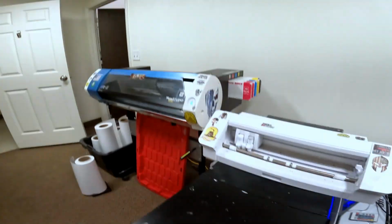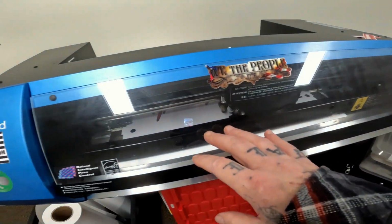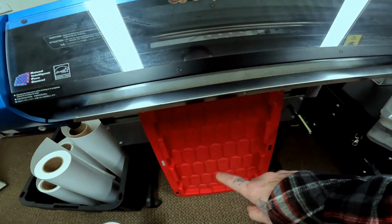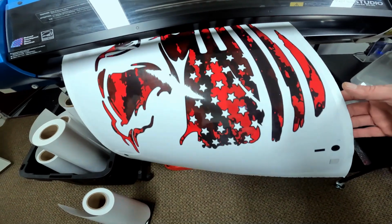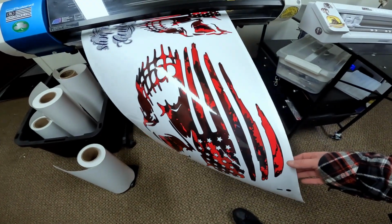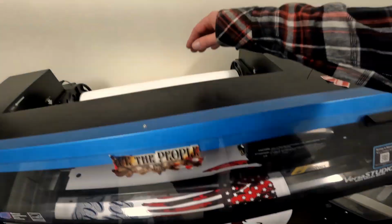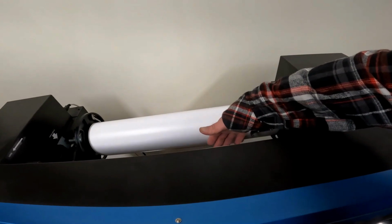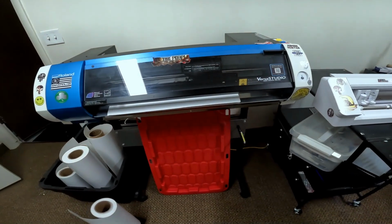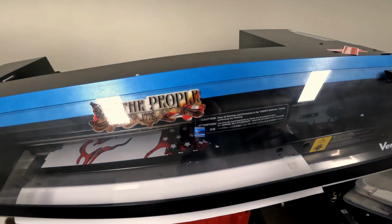Now this is what I mean by babysitting. I'm going to show you why. So we're going to let it read the crop marks. Crop mark number 2. Now watch how far this job comes out down here. And see, even that weight from that could maybe pull it out. I don't know how much pressure the wheels put, but this is why. I just hold it back here, make sure it comes up over. I'd really like a long flat table for this to be on, which I have. I just haven't put it on one yet. And that's it, man. It's cutting. It's going to take a minute.